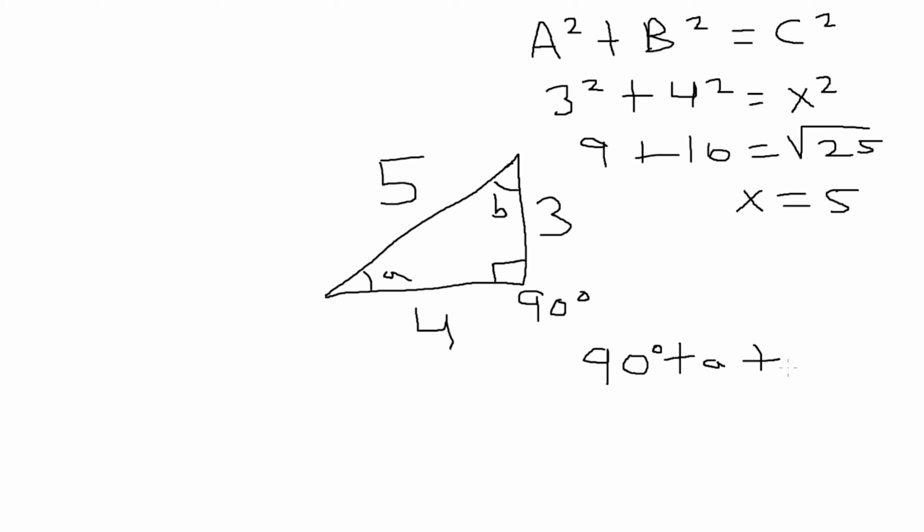And dealing with any type of triangle, they all have to add up to 180. So for this particular one, it has to be 90 plus a plus b equals 180. And more particularly, a plus b have to equal 90, since 180 minus 90 is 90. So we know that a plus b have to equal 90 degrees for this triangle, and for all right triangles, since they all have to have the 90-degree right angle.